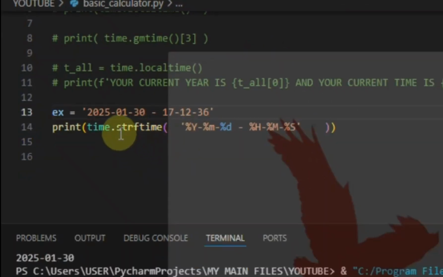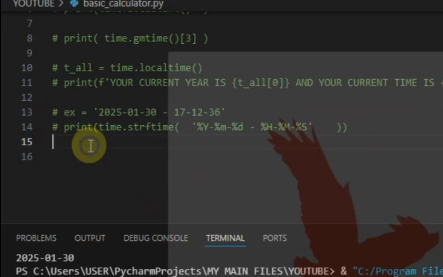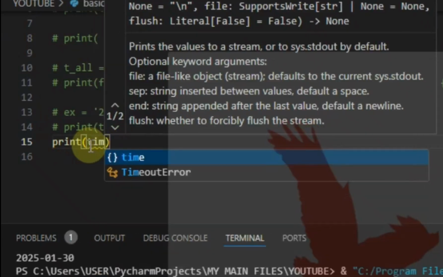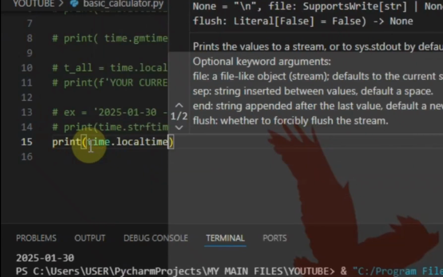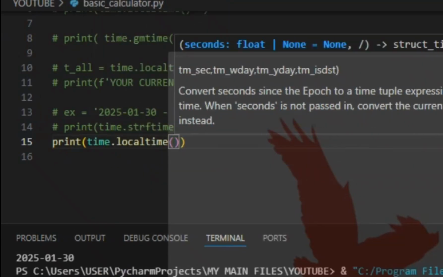So we're going to make use of what is called strptime to do that. And what does strptime do? It just parses the time. And when we parse the time, it's going to be in the structure of the one we talked about with local time. If I print local time, let me comment all this out, it's going to be structured in a particular way.